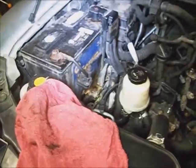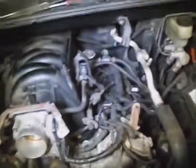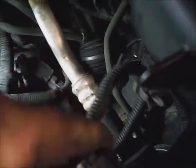And feel free to put the negative battery cable back on at any time. I didn't take this one off, but I can do it. Top of the air cleaner was a pain. You might have to pick up on the bottom air box and insert it fully into those ears and lock it down top. Plug the mass airflow sensor back in, and any fasteners that have been taken loose.